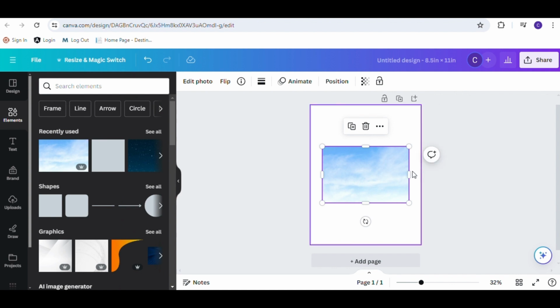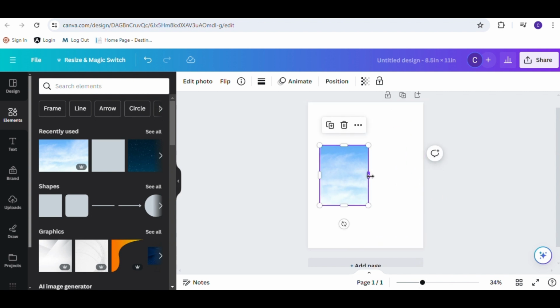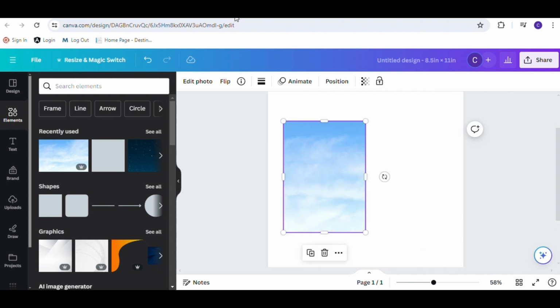So once I click that background, I am going to change the dimensions to be 3.5 inches width and 5 inches height. And this page will be able to hold 4 Capri Sun labels. So 3.5 width, 5 inches height. And if it's not giving you the one you want, you just have to zoom in and then it'll give you the height you want.